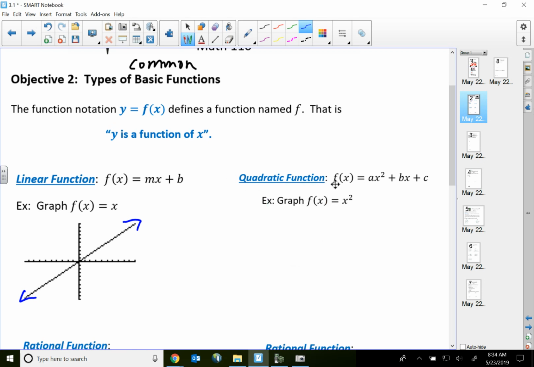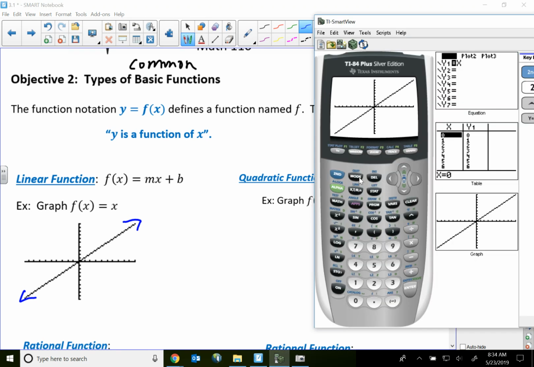All right, quadratic function. The quadratic function actually always produces what we so-called a parabola. All right, the general form or the standard form is f of x equal to ax squared plus bx plus c. So the most basic look is simply f of x equal to x squared. So I'm going to go back to y equal. All right, press a right arrow key. So that will be x to the second power.